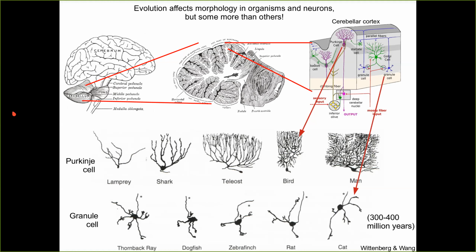The morphology of this particular neuron is extremely well conserved across animals. And you can see these images here. These are taken from different species, and some of these are what we call living fossils, right? So the fact that this is so well conserved across species indicates that the morphology of this particular neuron has been very well conserved across hundreds of millions of years of evolution.